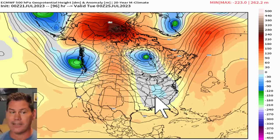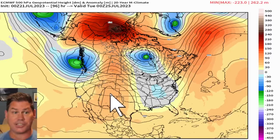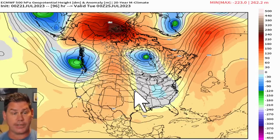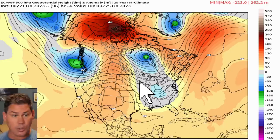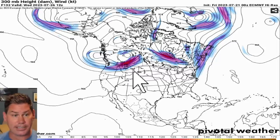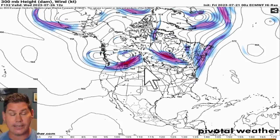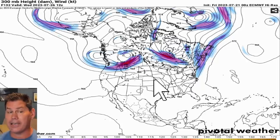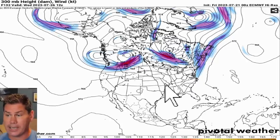Going into next week, there's that trough — it slowly starts to eat away. So definitely take advantage of these next two days; it's going to be a welcome relief at the end of that brief cool down, because the heat just comes back with a vengeance next week, building across the west. Eventually as this continues to move across the central regions, this heat dome will expand northward, eating away any colder air aloft and replacing it with a lot of sinking air and a lot of heat, because the jet stream lifts well to the north — all the way up into Canada next week. So that allows this ridge to lift further north and eventually get into areas that really haven't been impacted too much with the very intense heat so far this year.